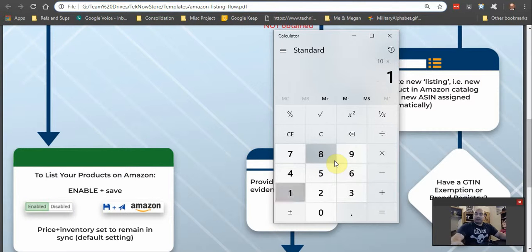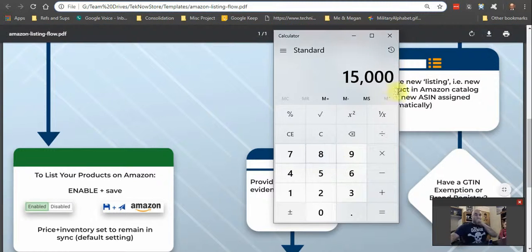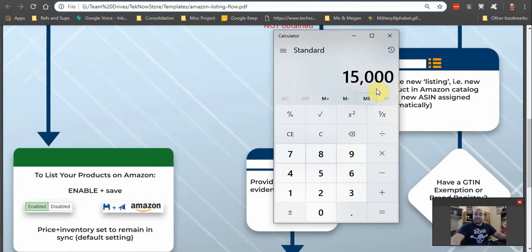Times 1,500, that's 15,000 minutes. 15,000 minutes divided by 60 is 250 man hours for 1,500 products. I actually have 5,000, but you get where I'm coming from. So I'm going to have over 500 man hours of trying to manually add these products.